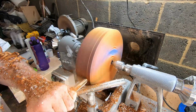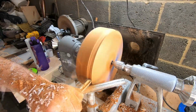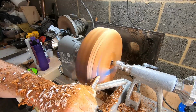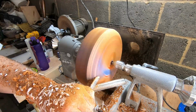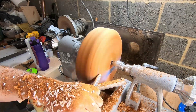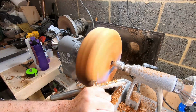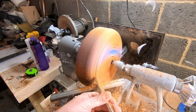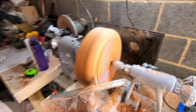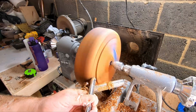With the blank around and nicely balanced, I began shaping the base using the 3/8 bowl gouge, using a combination of push cuts and shear scraping. I decided to form a foot on this bowl, nothing too deep, just enough to lift the curved base. I had to bring out the 1/2 inch bowl gouge for this. The timber, whatever species it is, was very tough.